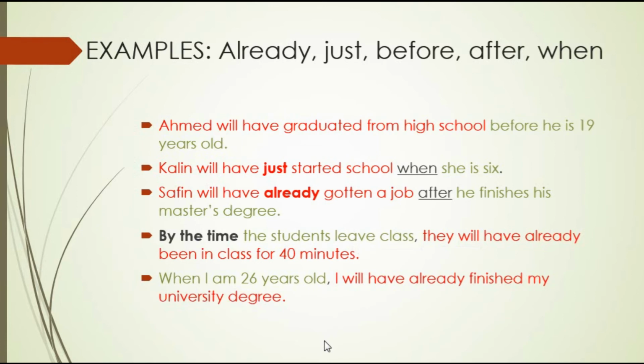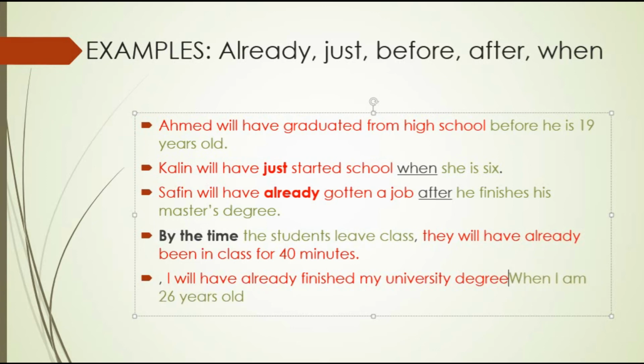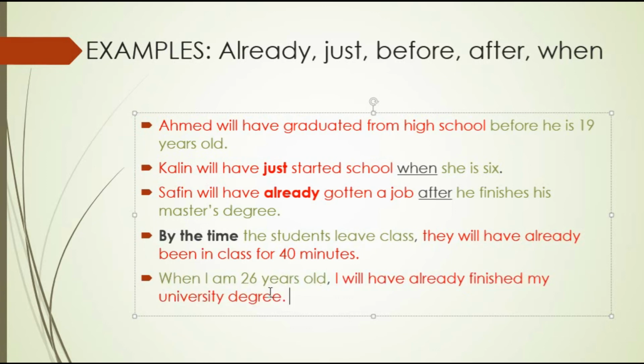Think about the meaning. What does this tell you? It tells you that I will finish my university degree first, then I will be 26 years old. Okay? But when we put them together and compare them together, we use the future perfect tense in this structural way, right? I can flip the sentence and say it like this, right? Okay, same thing. But when I'm using the clause at the beginning, I have to use a comma, right? Same thing goes to this example, okay?